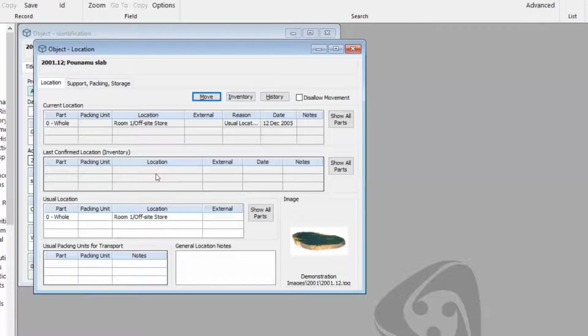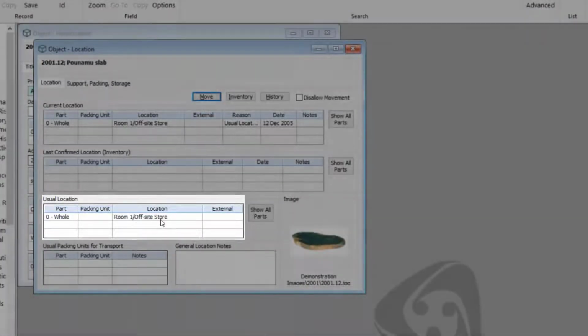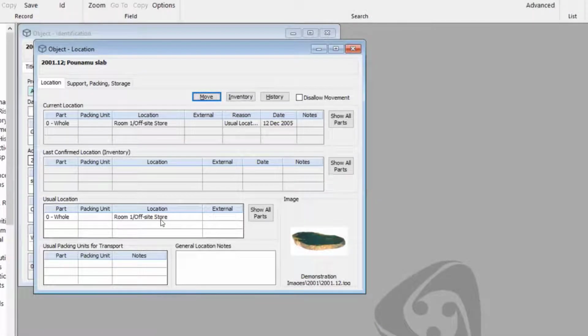Really great if something's lived in the same location for 12 years. You might look at something and say, that's a long time to have been in one location. But if it had a more recent inventory, it never moved anywhere, but it's been sighted and checked, and you know it's likely to have still been in that same location. And lastly, we have usual location, which some people have renamed to storage location. It's where does this object usually live? So all 3 of these can be the same. All 3 of these can be very different.